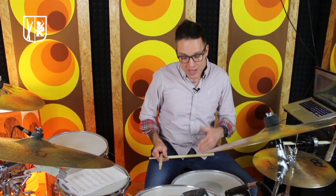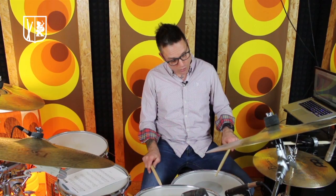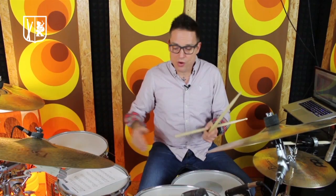We have a challenge where we have a ghost note and right after the ghost note we have the backbeat. I do this with a whipping motion — I play this soft note while I'm going up and then go down for the backbeat. I discussed that in the rudimental workout — this is when we practice the double strokes with the accents on the second beat. We could play a pretty nice shuffle with that.